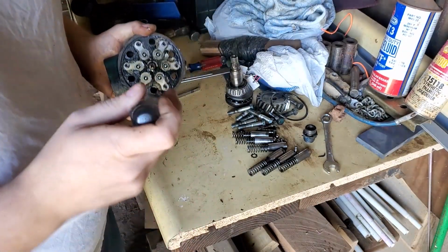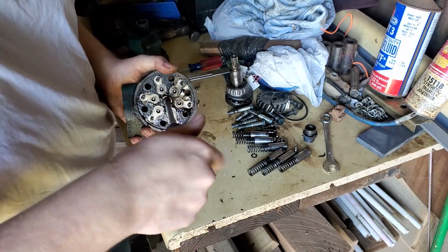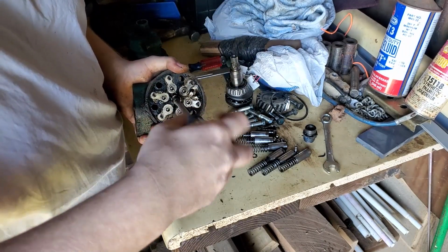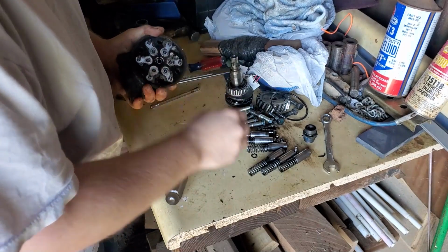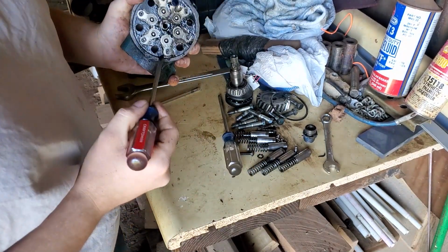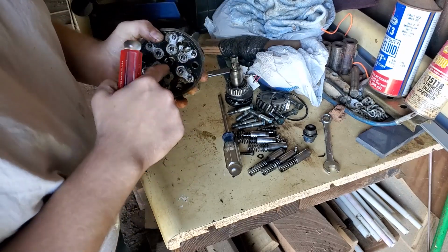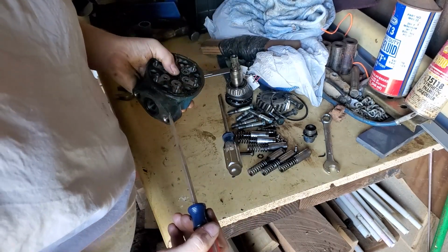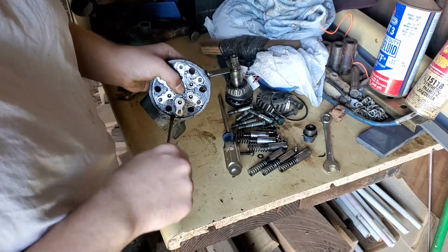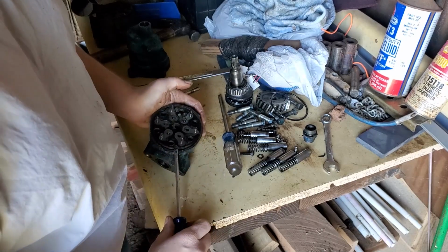Get this out. Take out the number 3 Phillips here. And right here, there's a little notch cut into this. I say mine comes out easy because I already took it apart. But you're basically going to stick here and just pry this out. And it's going to be tough, but it will pop out.